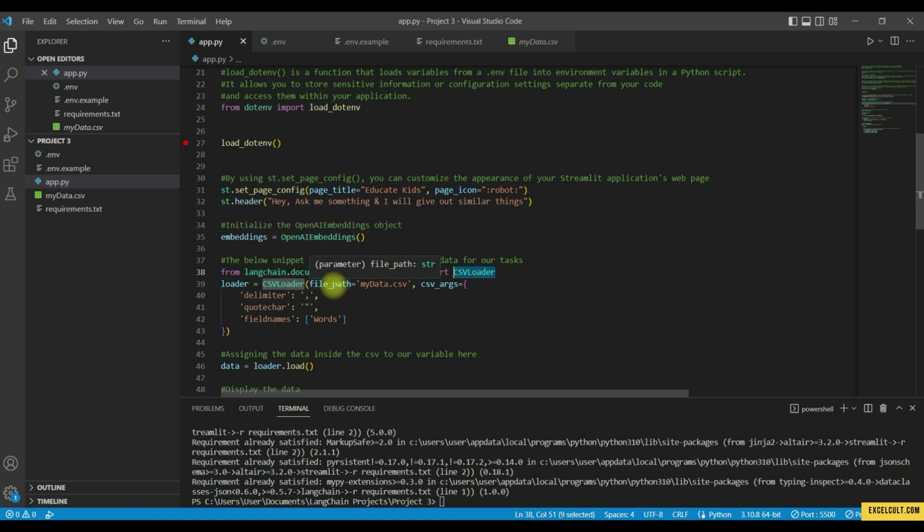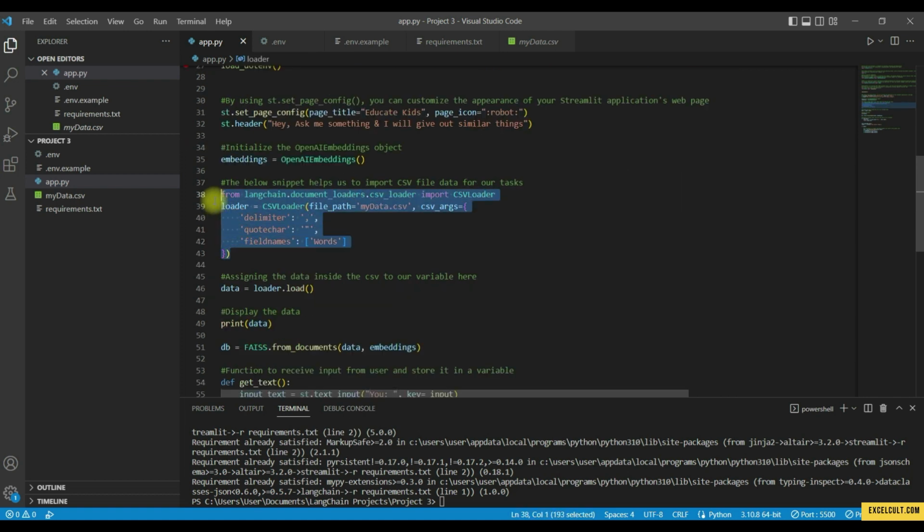So here it just expects the file path, which is this, and then we can give a few arguments. If the delimiter for your CSV is anything other than a comma, maybe a semicolon or hyphen, you can just replace it with your input. Then field names, basically the column name for me right here. And the quote character here represents the double quotes for us. This is the default one.